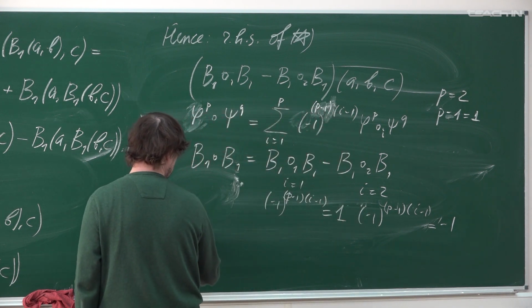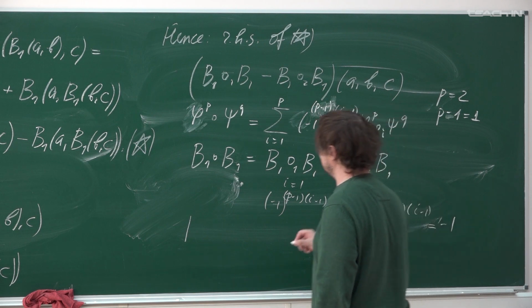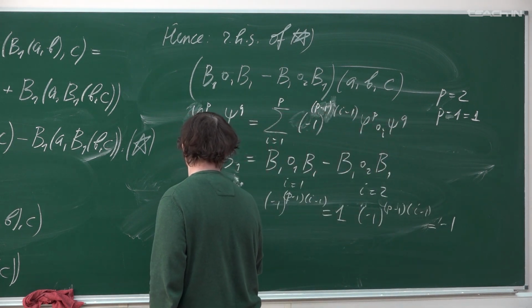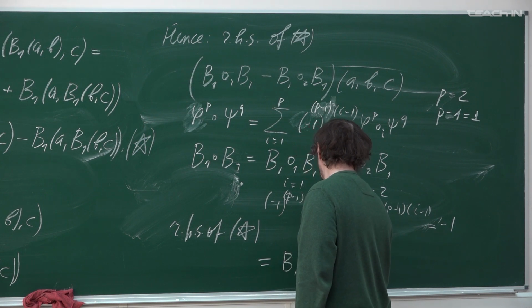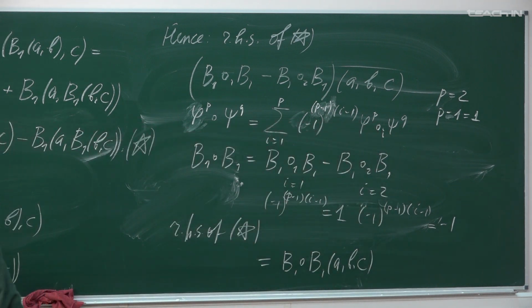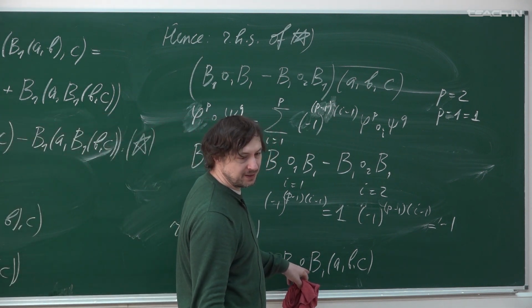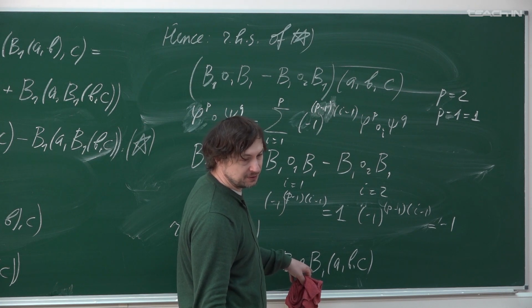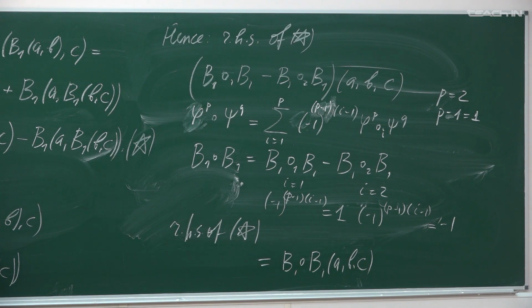So this right-hand side can now be abbreviated further just to B1 circle B1 of A, B, C. Finally, there is one more thing. It's actually not sufficient for us yet. It's not the best way to write this equation, just because the operation circle does not have that good algebraic properties. It's not as good as the Gerstenhaber bracket we described last time. So let us consider finally the Gerstenhaber bracket of B1 and B1.